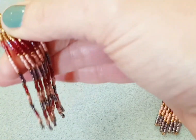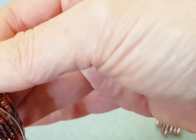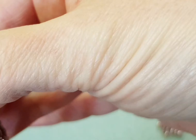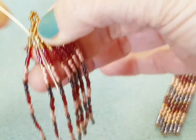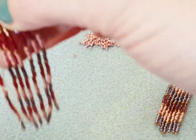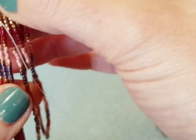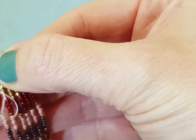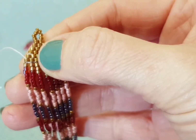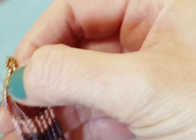And then maybe we come out the one on the bottom of the base without getting any of the fringe beads, because we don't want to go back through the fringe. So here you go, just this one. Be careful not to make a knot with your thread. There. And then back through the one on top. We want our thread coming out on top, towards the top of the triangle, on the border beads, because we have to close off the thread.